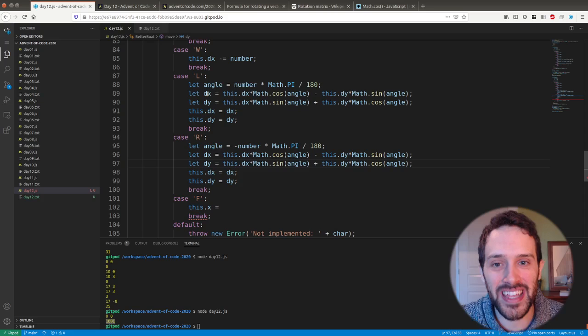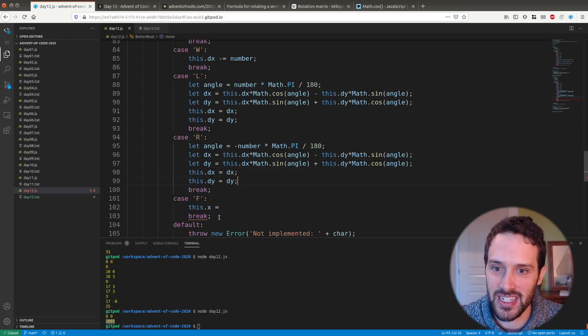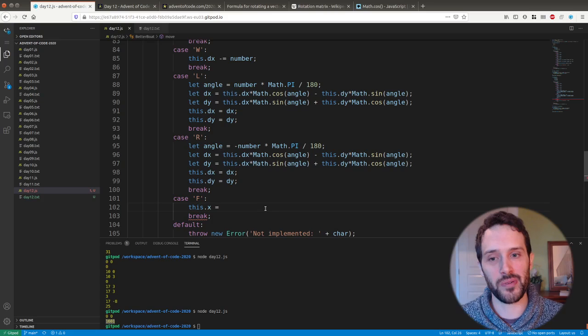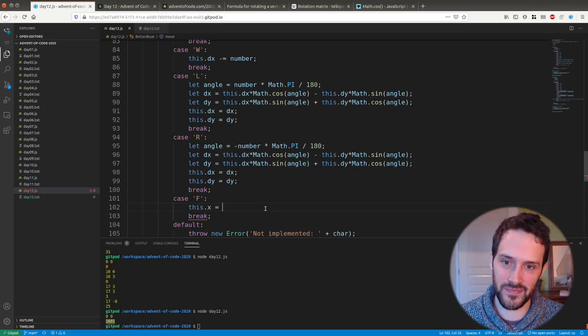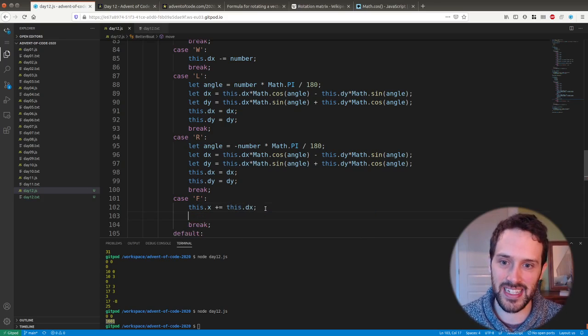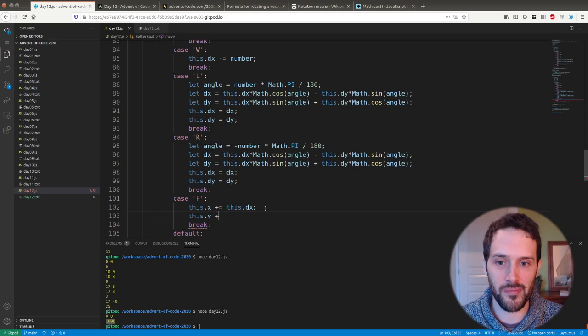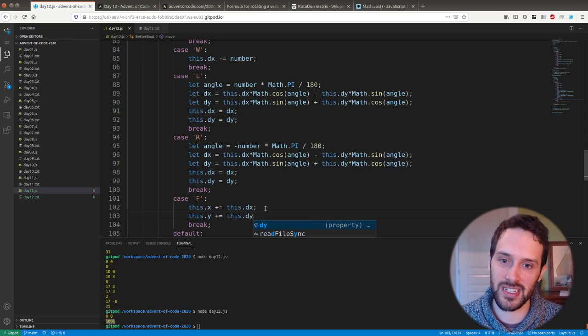I've replaced all the x's by dx and all the y's by dy. And now we can do the proper this.x plus equal this.dx, and this.y plus equal this.dy.